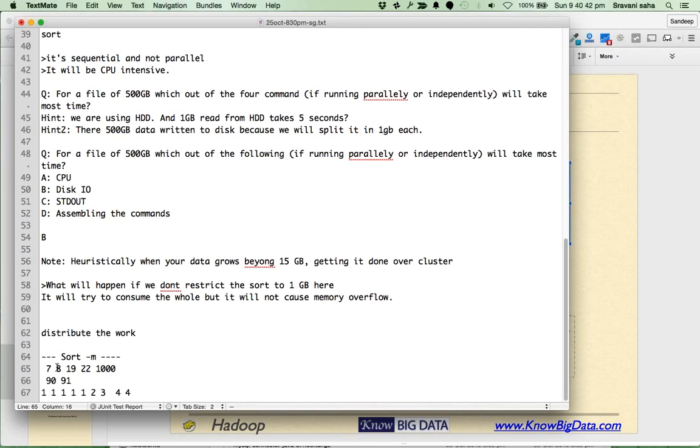You can see that we are easily able to pick and merge these two. Out of 19 and 90, it is 19, and this is 22, and now 90, and again compare 91 and this, we pick up 91, and then when nothing is left in one queue, put the remaining values from the other queue. So we were able to quickly merge the two queues without too much computation.